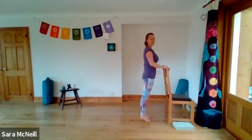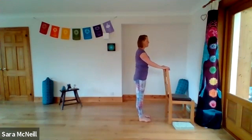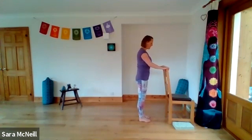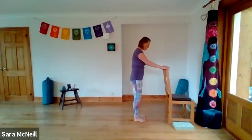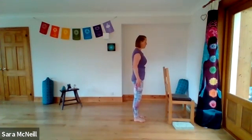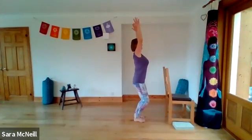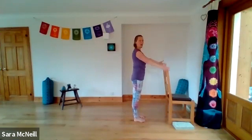When you come back to the center, floating the heels down, doing this time a little bit of a more dynamic chair. So if you feel comfortable, you can actually use your arms in this. So if you want to hold onto the chair, that's absolutely fine. If you want to, you can have your arms down by your sides, breathing in as you sit, reaching the arms up, breathing out as you come back to standing. So either with the chair or with the arms, doesn't matter which.